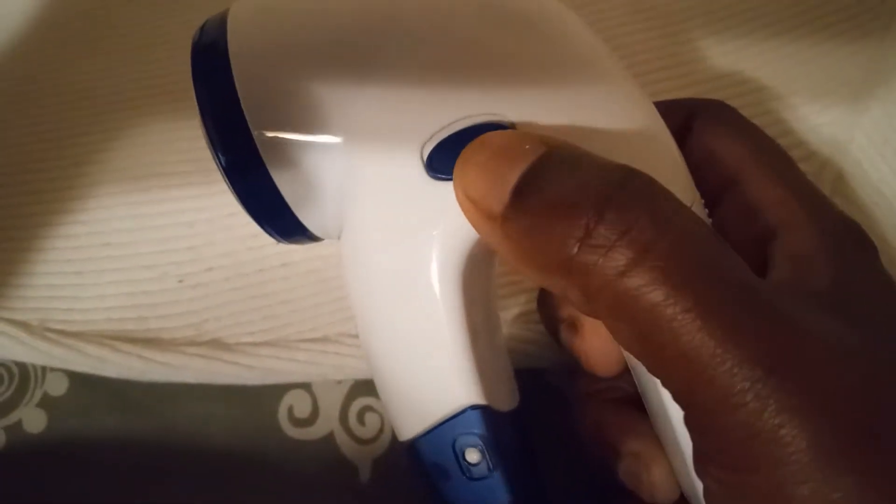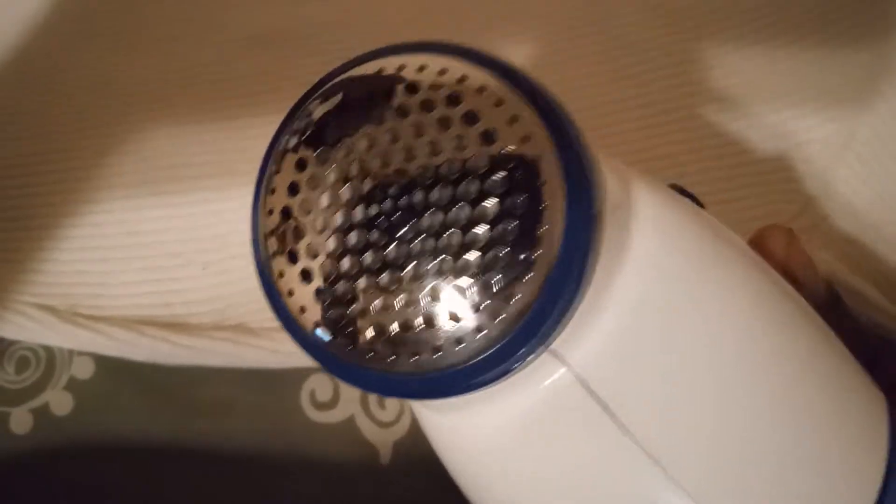That's the power on and off button, so you turn it on — and it takes them off! Looking clean and smooth again. See how it took them all away? There's a little bit down here too — and it just takes them all away and makes your clothes look neat again.